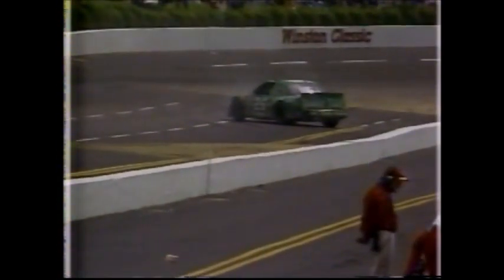When we talked about turn 2 at the beginning of the show, John Kernan was positioned out there and told us about the bump, and that combined with the radial tires giving some drivers problems, Brett Bodine has trouble over there in the second corner. We'll replay and see if we can determine what happened. As we see him still working on Alan Kulwicki's car, Brett comes off the corner, loses control. That might be the bump that John Kernan was talking about. Comes off the corner, the car just goes around. He wasn't hit by anyone. He was running by himself and just spun around coming off the corner.